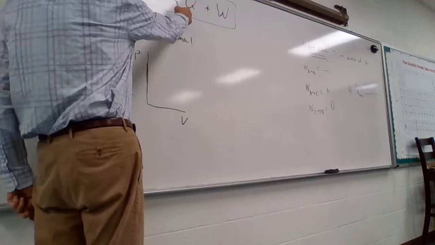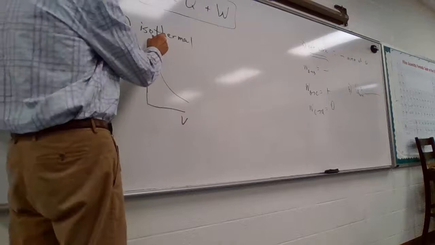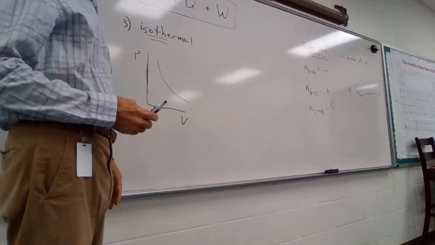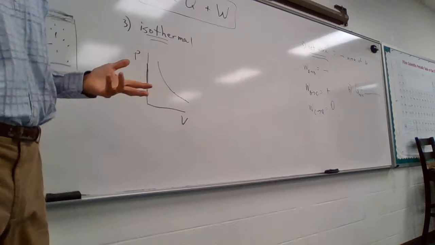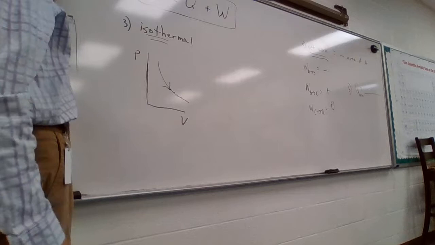That would look like a curve like this. Now, if you're told it's isothermal, not all curves are isothermal. You can't just look at that curve and say, oh, the temperature doesn't change. No. Because there are other curves where the temperature doesn't change. But if it is isothermal, it would be curved like this. And what that means is at every point on that line, the gas is at the same temperature. It never changes. But the pressure is changing and the volume is changing, isn't it? If it's going that direction we talked about earlier, that means the volume's increasing, the piston's going up, but the pressure's going down.